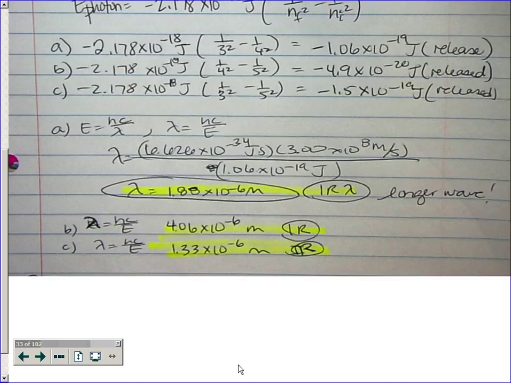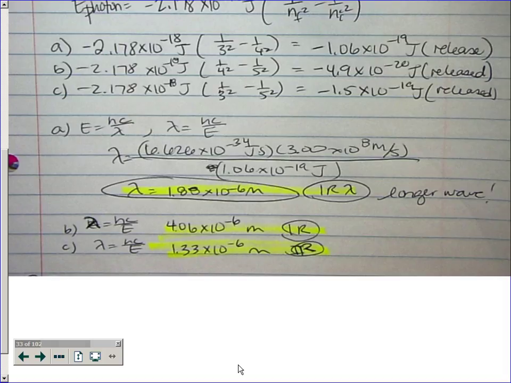The only one that you could not predict from that little mnemonic device I gave you was the 5 and 4. But what you can imagine is 5 and 4, is that a big drop in energy? No, so it's still going to be on the low energy side of the EMS, which in this case does correlate with IR, because those are all really close.